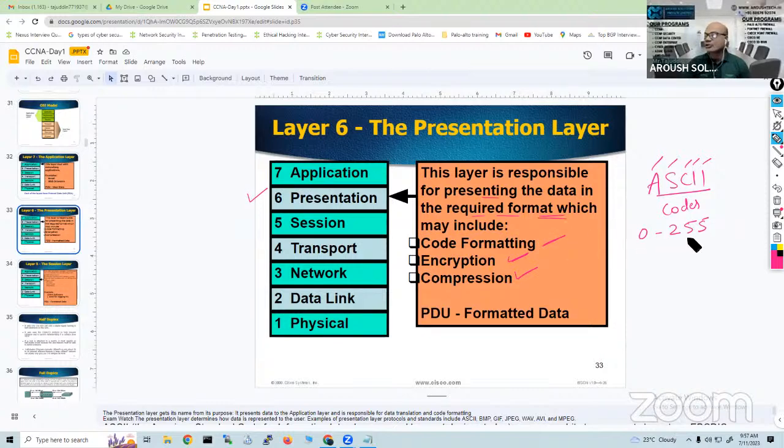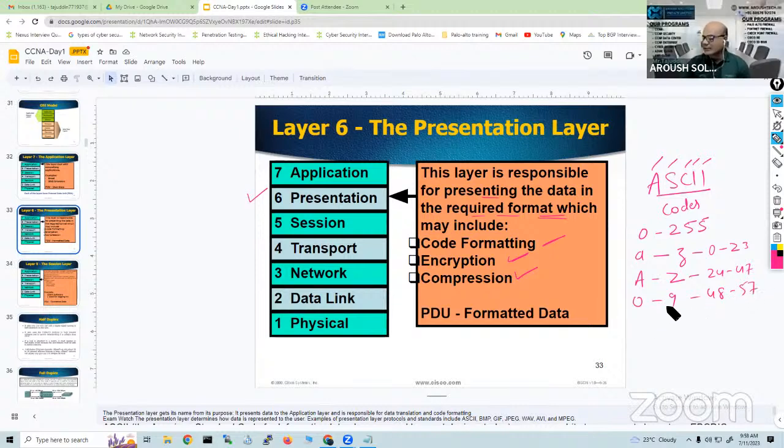So you'll have 0 to 255 codes. For example, small a to small z, and capital A to capital Z. Then 0 to 9 numbers, that is your 48 to 57.